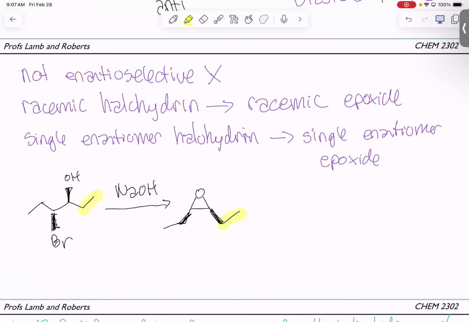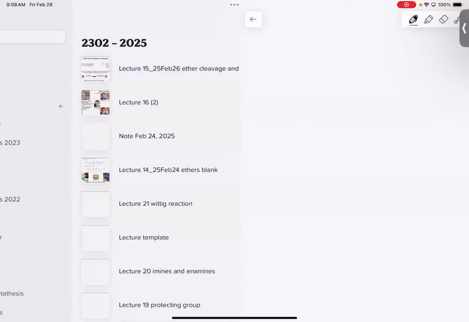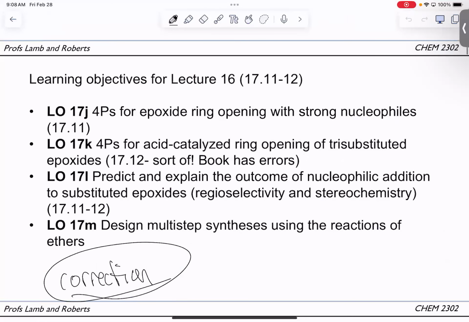So just add one methyl group to your carbon count there. Originally when I posted it, I did not have that there. So please go ahead and make that correction in your own notes so that you do not get it wrong. Again, this is the very last thing that we talked about, and thank you to the student that pointed this out. All right, so now that you've done that, let's go ahead and get into the content for today.